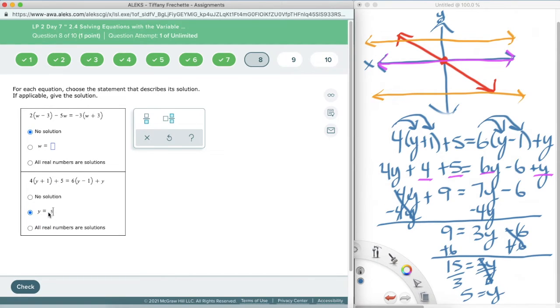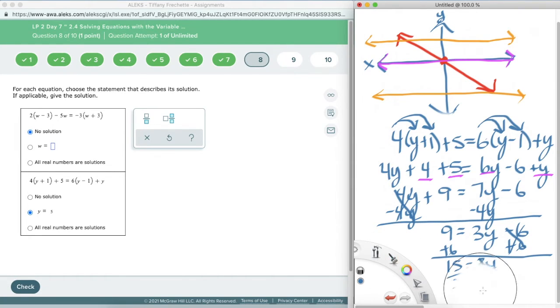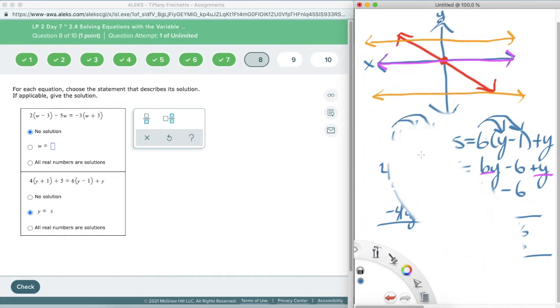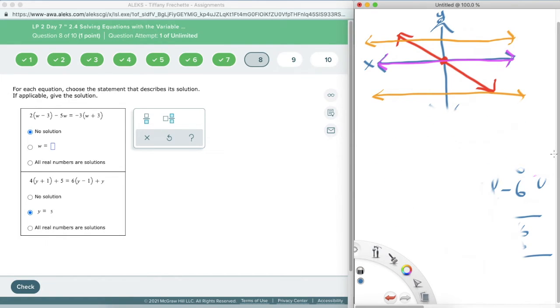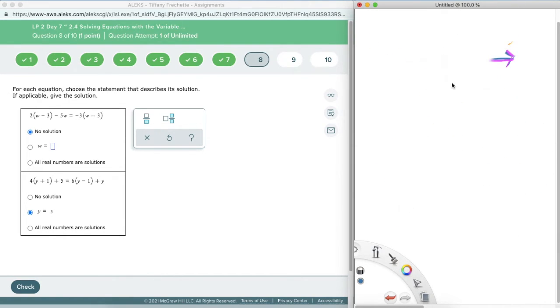So one thing which they're not necessarily showing us on here, and I want to show you what it looks like. I don't necessarily have one to come up with a big problem off the top of my head like that, but I want to show you what it looks like when you come to it, and all real numbers are solutions. So if we had something like 4y minus 5 equals 4y minus 5. So once we get down to this step where we have a variable on each side, and we have a constant on each side. So I'm just kind of pretending like we've gotten down to a problem like this.